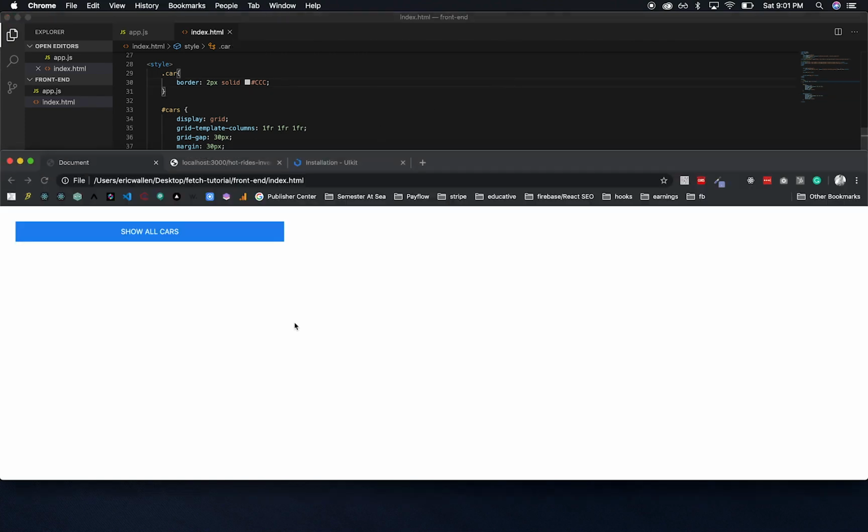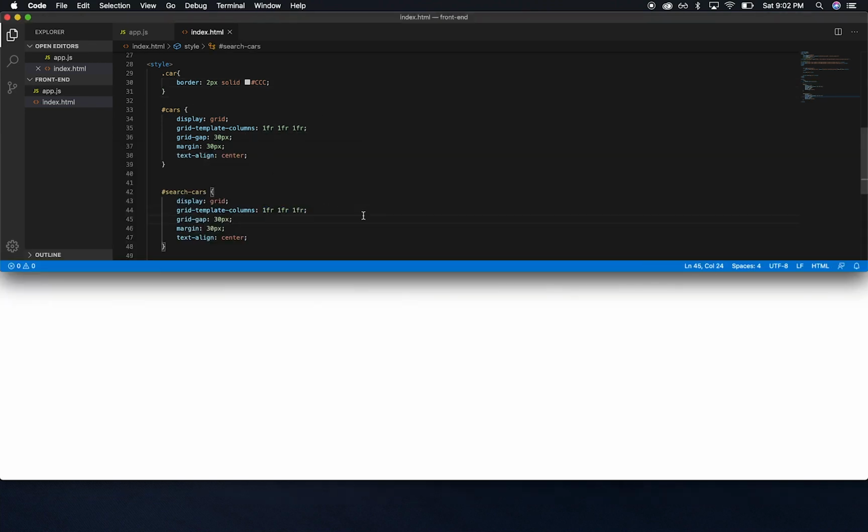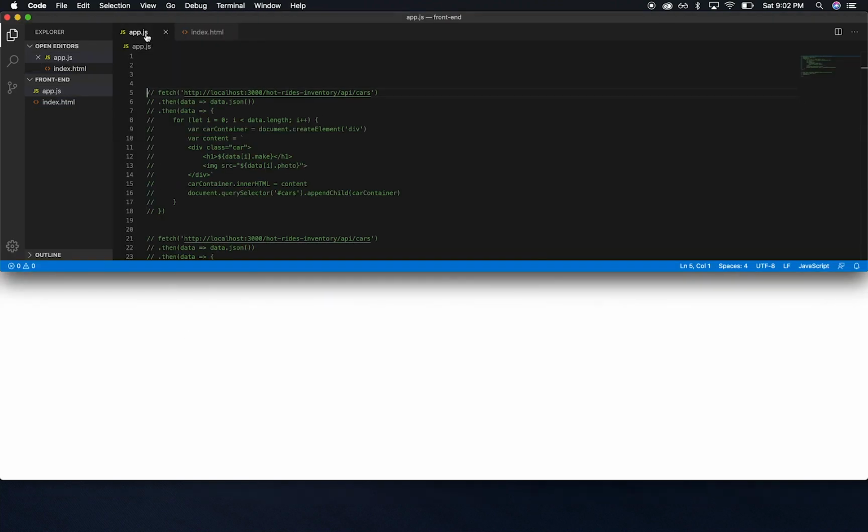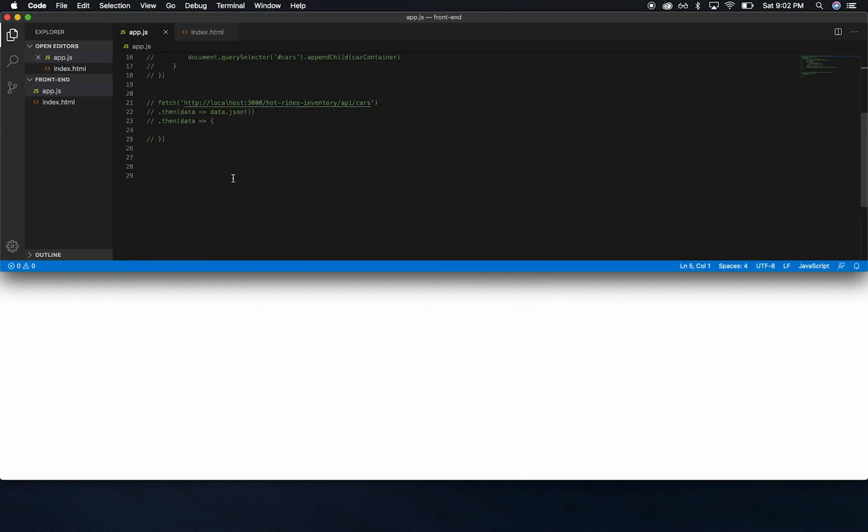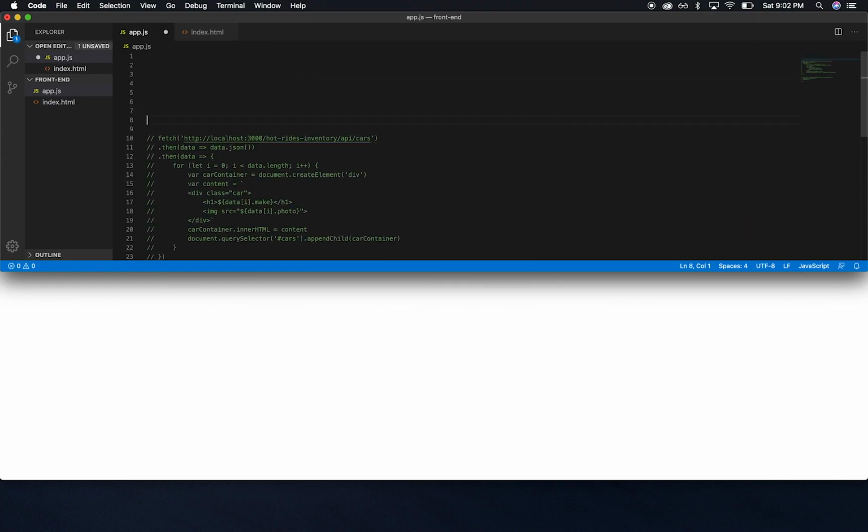And the buttons will grow to meet their space. The reason is because there's actually space over here for two other things. I don't want to go into grid, but this is equally divided into 3 parts based on these 1fr's. Okay, cool. So now I've got this thing here, and I want to make an event listener for that. Notice I have no JavaScript happening anymore at all. I just commented it all out.